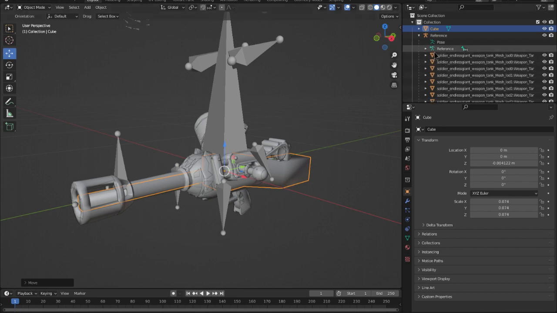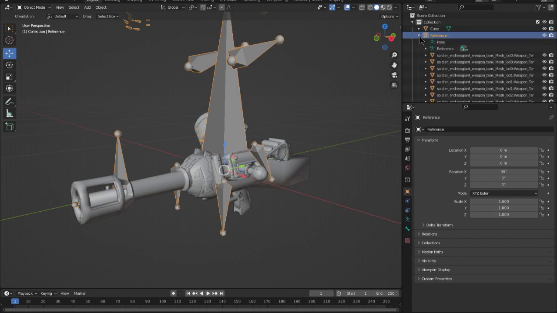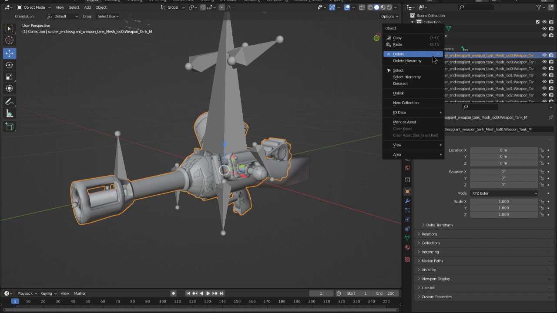So what you will do is go inside reference, which you can open with this little arrow here. Then you will see that there's slot 0 here. That's the first slot that you will replace. You click on it 2 times, you can see it selected its name. You will Ctrl C that, then you will click anywhere, then right click it, delete.